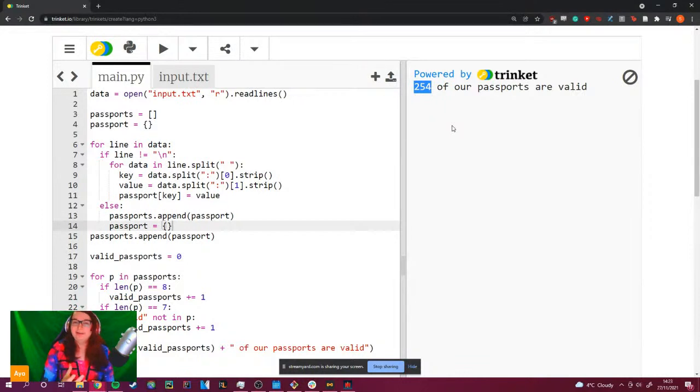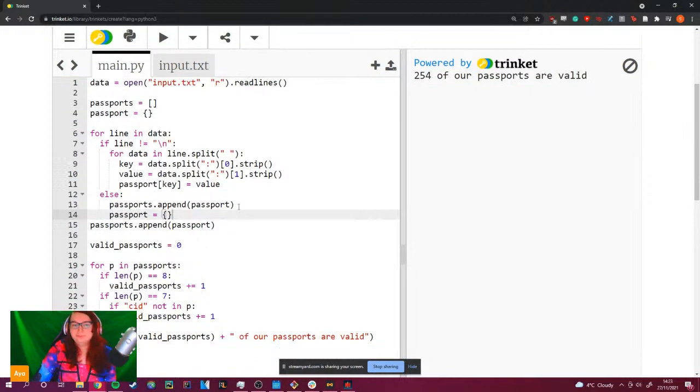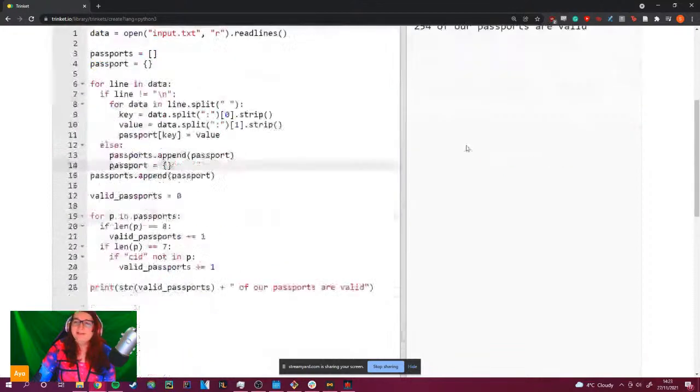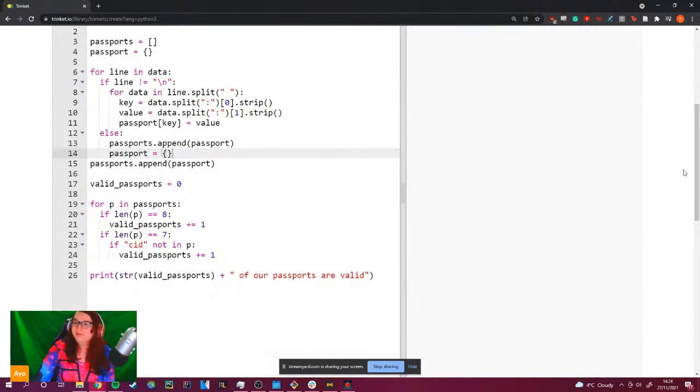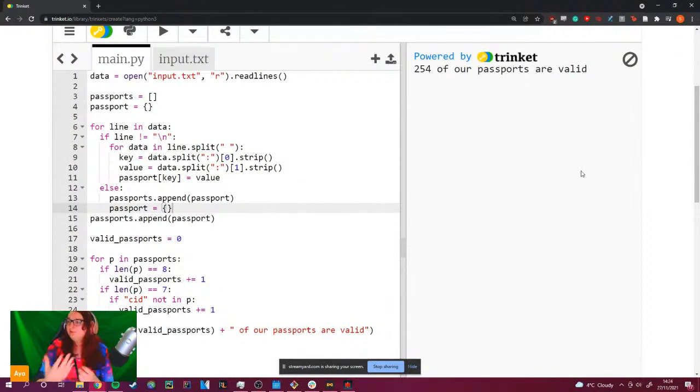So you'll need to make sure that you've taken your input data from Advent of Code, you've run it through the code that we're writing here, and you're printing out your answer, which is what we're doing here, and then you type in your answer to the Advent of Code, and then you will get your first star. So that's why if you've typed in 254, you might not be getting the right answer.